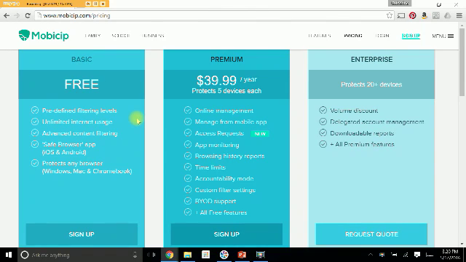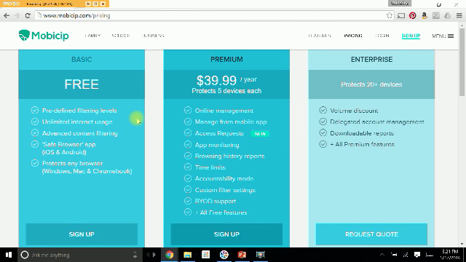The general difference between these, you can read through these, but the main difference is that if you have a basic account, you're going to set up an age restriction for your child. So you're going to say, okay, my child's in elementary school or middle school or high school, and then based on just general standards, that type of filtering level will be put on your child. If you say elementary school, then they'll have the strictest blocking and filtering. The high schoolers will have a little bit more lax filtering depending on what age that you say they are. So you don't actually have the ability to monitor the sites they go to with the free account. You can just filter the sites. Now, it works really well.